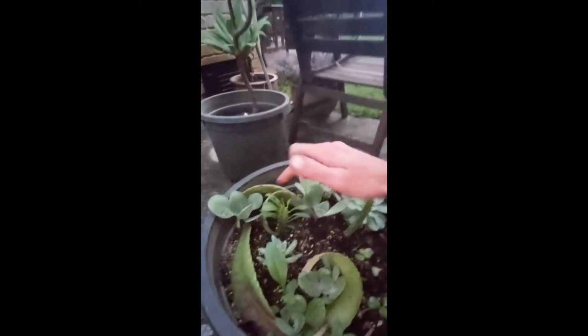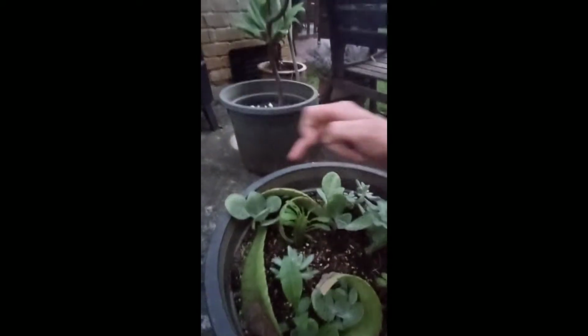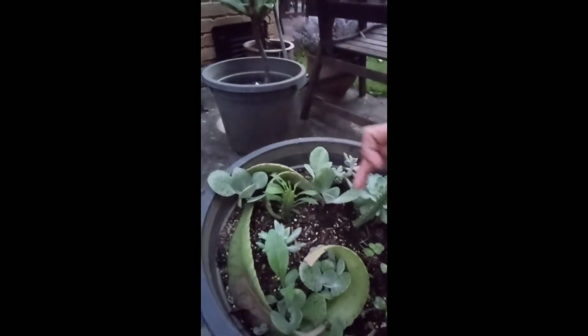So over here's my little ragtag pot of just bits and pieces, but I've got 4 kalanchoe leaves in here, and I've got about 5, maybe 6 or 7 little shoots coming up from the leaves there. But I'll show you one thing that I found really interesting about this plant, is that the leaves don't propagate in the same way that your normal succulent cuttings would grow. So you'd take a leaf off. Oh, well, actually, here's a prime example. So this is how it would normally propagate.